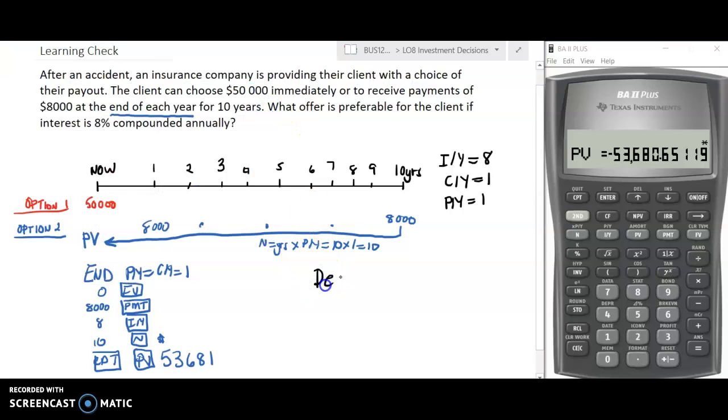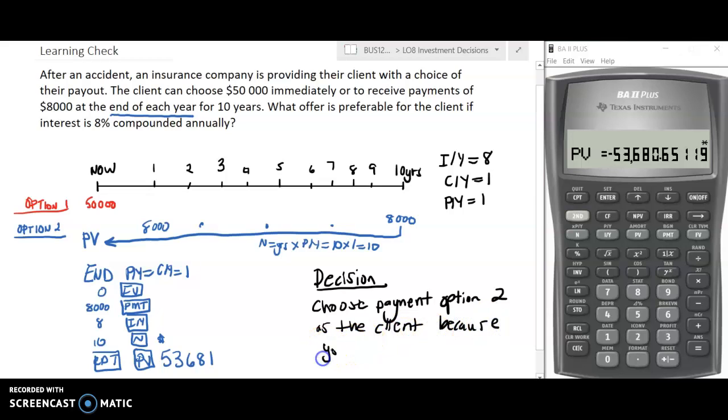So for the decision, you would choose the payment option. Because you're getting more money. It's $3,681 more.